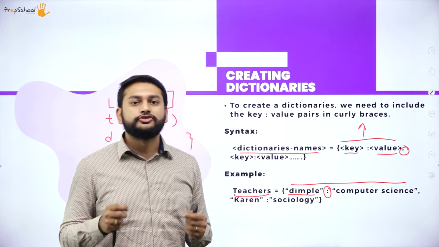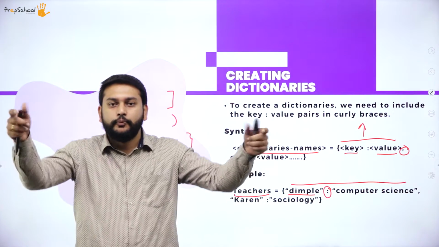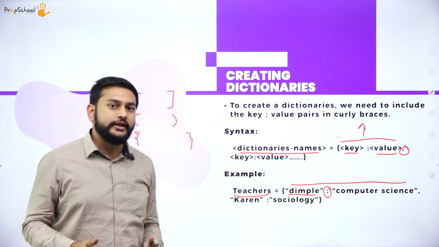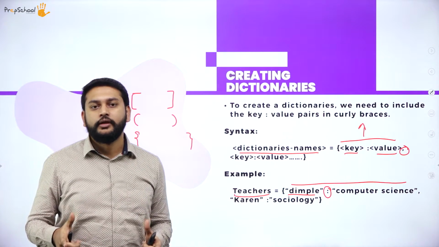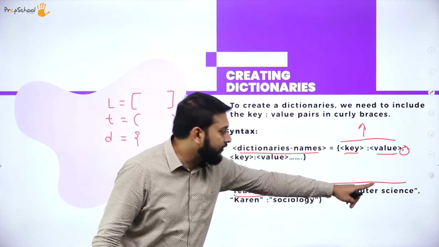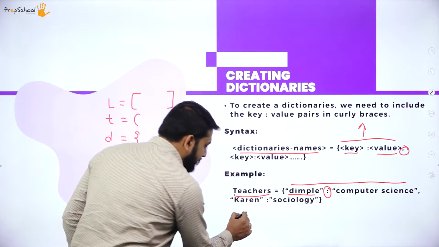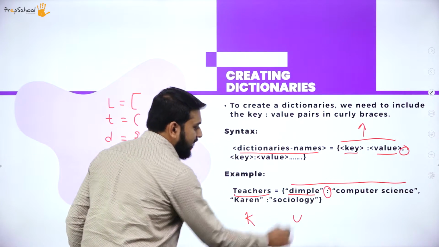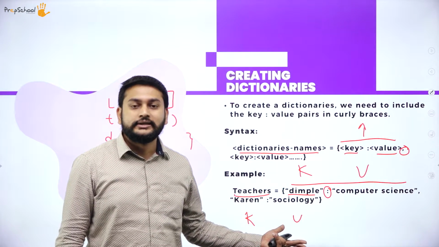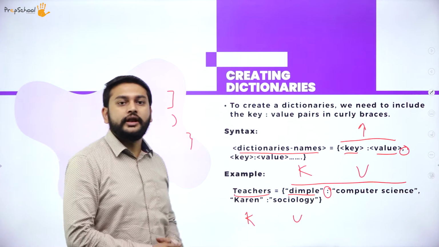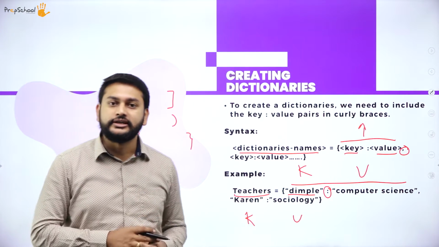Most of my students, what they do is they enclose the quotes for both the key and value together, but you are not supposed to do like that. Separately you have to enclose it for key as well as for the value. So this is the first pair that I have. After that I have used a comma. Then I have the second pair here. This is what I will call the key, this is what I will call the value. The same way, key, value. How many pairs do I have? I have 2 pairs. Can I have n number of pairs? Of course you can have n number of pairs. So this is how I will be creating the dictionaries.